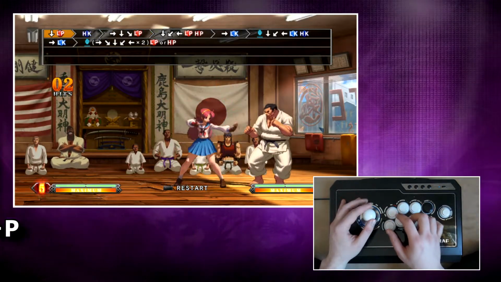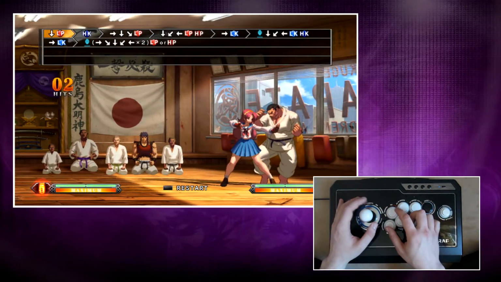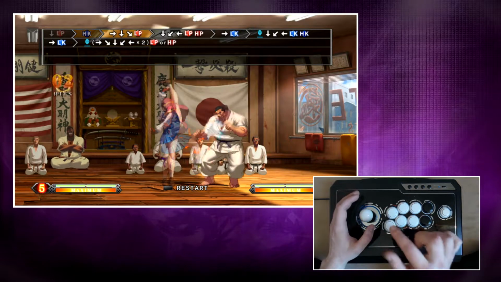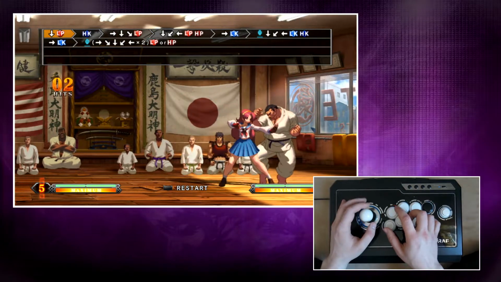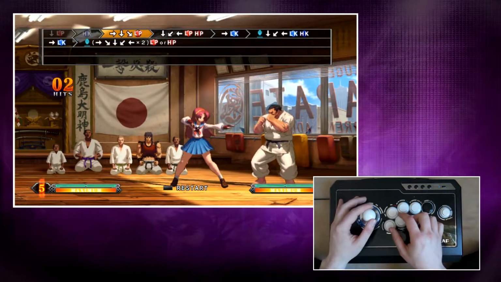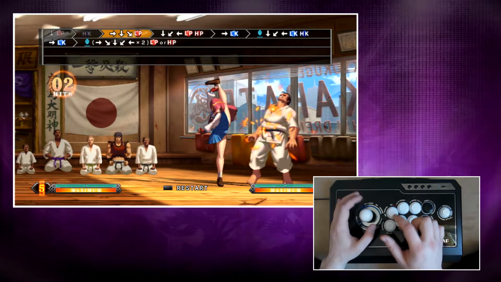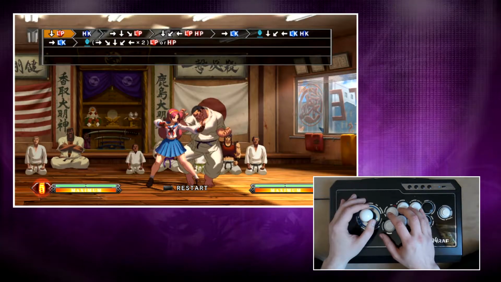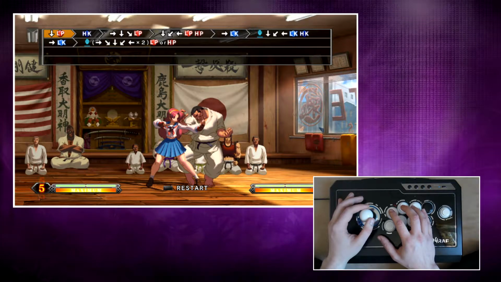The second thing you should learn before moving on is linking the crouching light punch into the standing heavy kick. And there's a very small window of opportunity here. All you can do is practice until you get the timing. For links like these, you can mute your TV and just listen to the sound your push buttons are making. It's much easier to tap to a rhythm than to think about when you're gonna press the button.